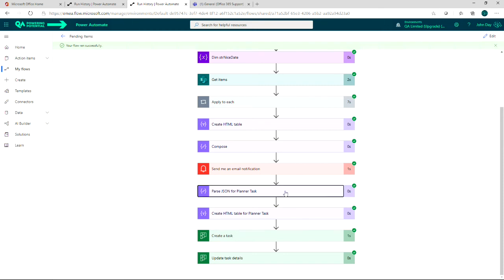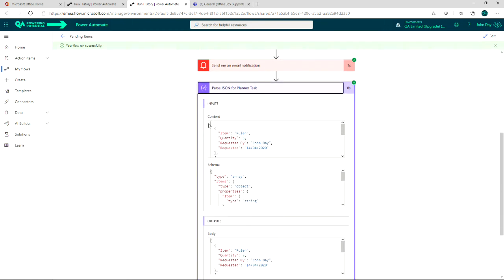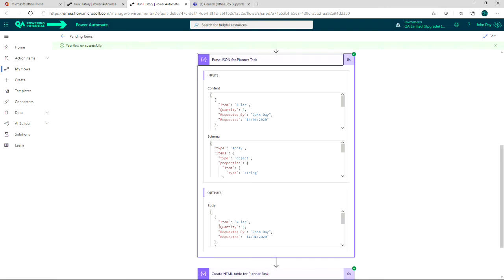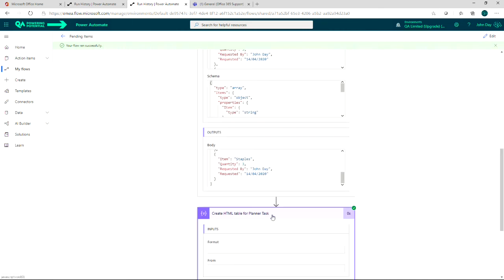So we pass the JSON into the planner task. There's the content that I use as my sample. That's the content, and that's the schema it's behaved to. It looks like you've seen it twice, but the idea is it will then show what information has met the schema. This is the information that was structured correctly, and this is how it ended up. Brilliant. Now I've got the create an HTML table.